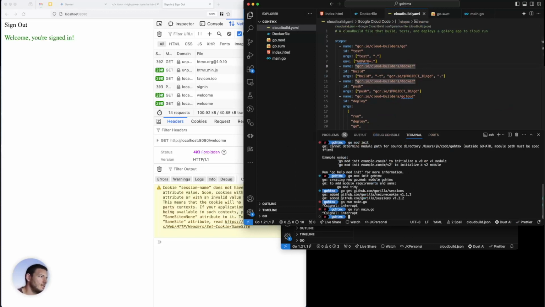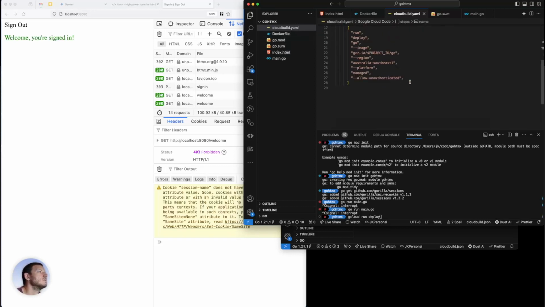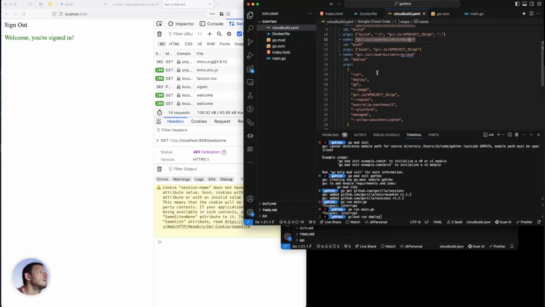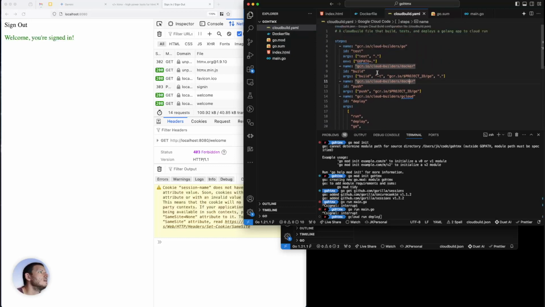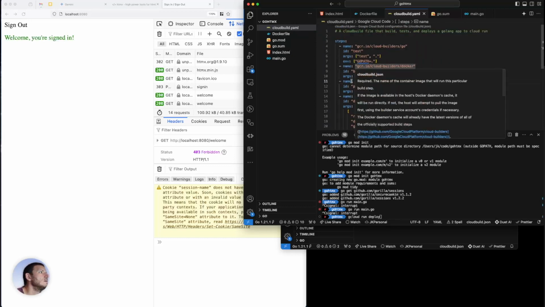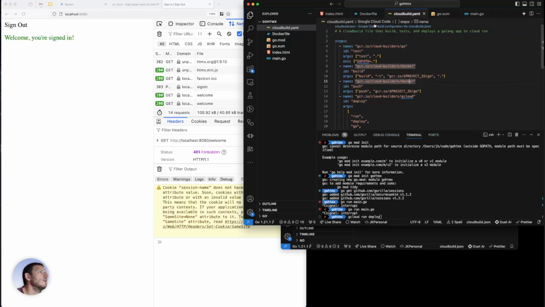So I'll just kill that and go gcloud run deploy. I think I'm just going to need to name this before I do that. Oh no, this is a cloud build thing, so we don't want run deploy. We want gcloud build submit.